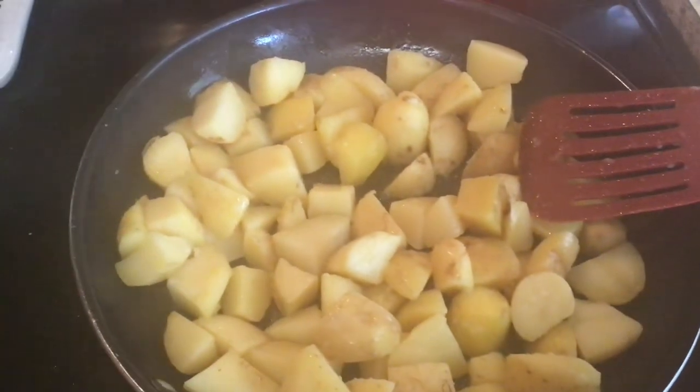White acre peas, steamed cabbage, potatoes.